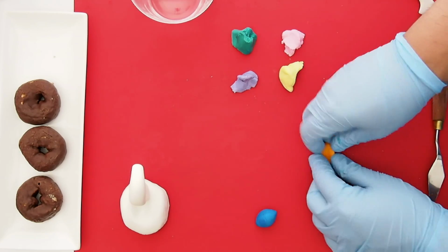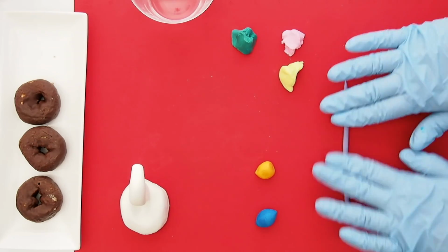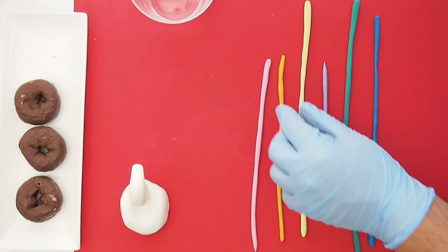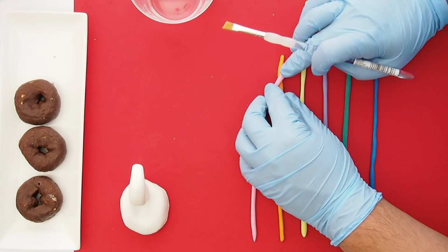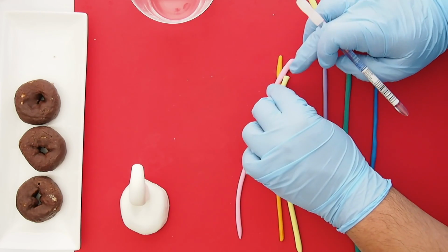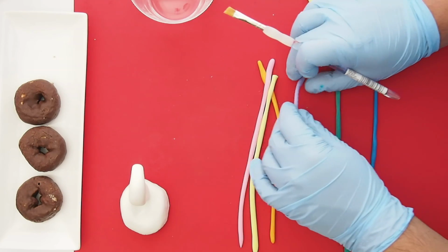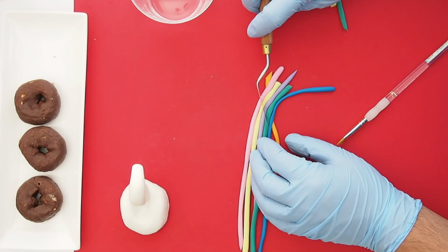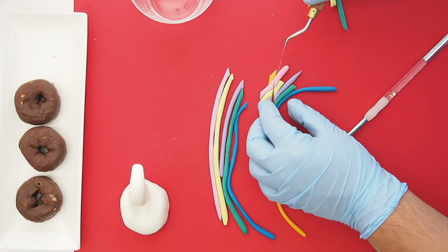I just grabbed a spectrum of different colored fondant and I'm making little ropes, and I'm creating its hair. First you need to start off with the orange strand and wetting it just a little bit, and I'm laying the pink strand right on top, just like that. Then I'm grabbing the yellow and putting it right under, and I'm repeating the process until I get to the blue. Now I'm cutting it off into one strand so that I could adhere it to the unicorn's mane.